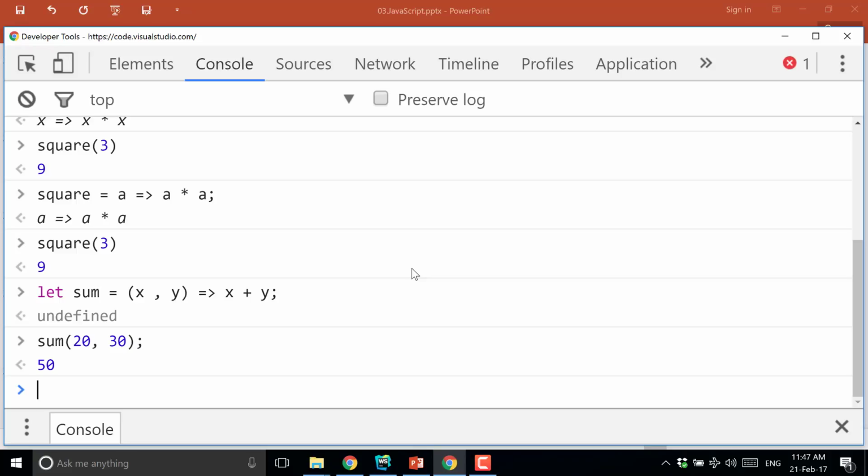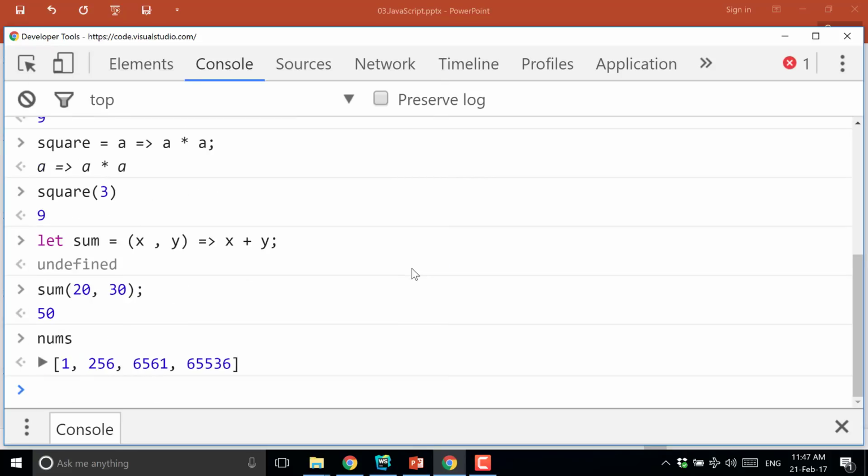Okay. Now, one more I will show you. So the map function, everybody understand what the map function is? It visits every element, does some transformation to it, and returns a new array. Now, sometimes you want to summarize the array into one value. We call this function the reduce function. So let's say I have my nums. Here are my num values, and what I want to do with them is summarize them into one value using the sum or the product or whatever I want to do.